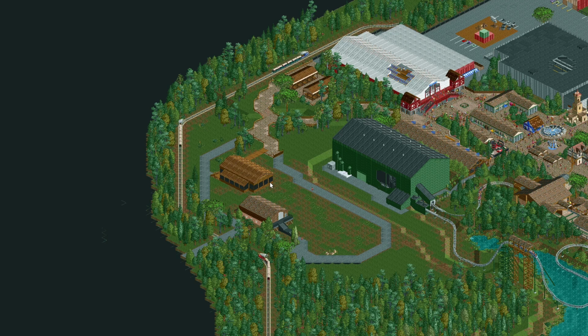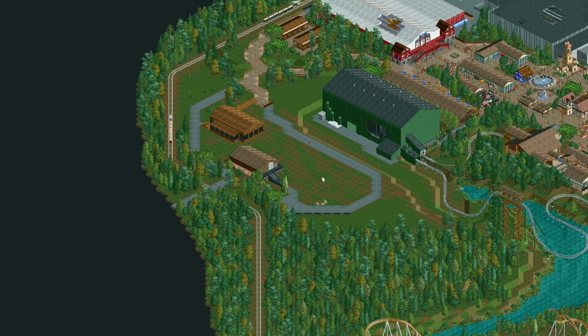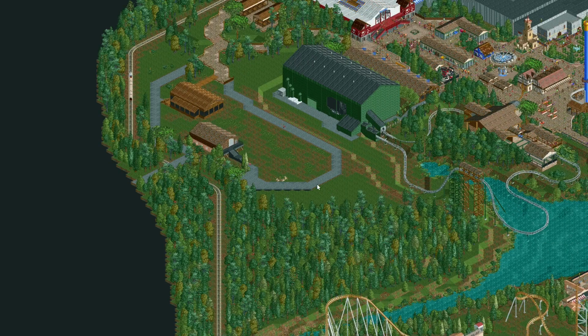I don't know if there are official diagrams or animations of the ride yet. I'll have to do some research into that. But at some point, if I wanted to build the new Big Bad Wolf over here, there's definitely plenty of room for it. So that might be something I might look into in the future. We'll see. I'm not going to promise anything, but could be a fun little project.